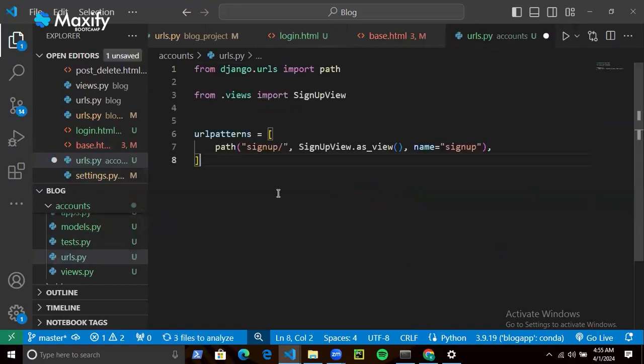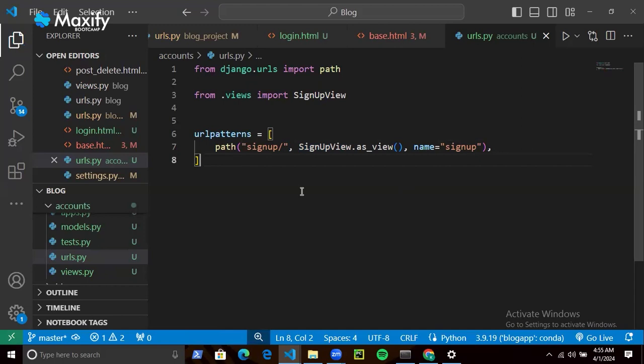So now what I'm essentially doing is when a request comes to the accounts/ path, it's going to be redirected to this app's URL. So it's going to be accounts/signup/. So once I call this signup, this view will be invoked, but I've not defined the view yet. The next thing we'll do is to define this view in the views.py file.